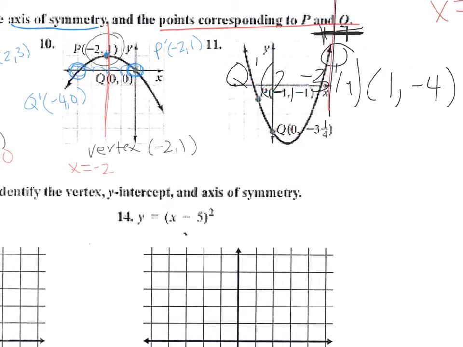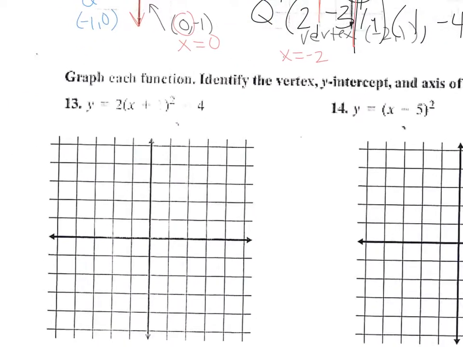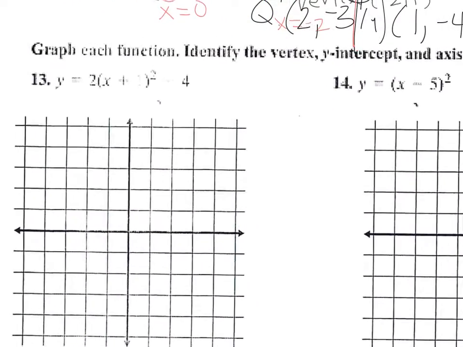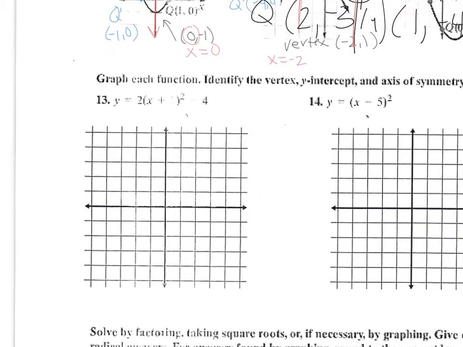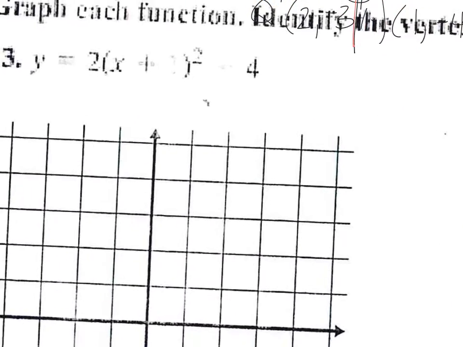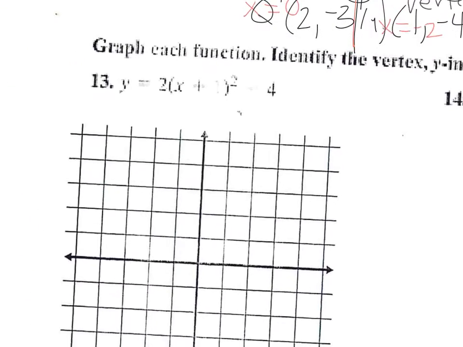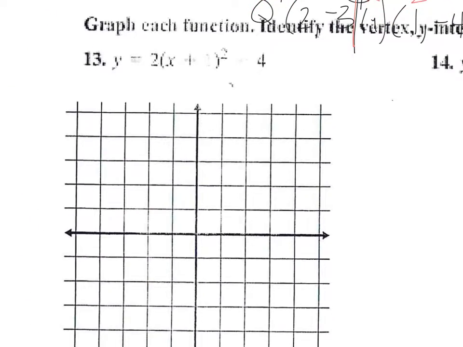Okay, so for this part right here, identify the vertex, the y-intercept, and the axis of symmetry. We're going to graph it too. It's hard to see. I can't really tell, but I'm going to say that's a 1. I don't know what I put on the worksheet, but this is a quadratic in vertex form. So from here you can get the vertex. The vertex is opposite, or -1, and then 4. So I'm going to make a dot at -1, 4.